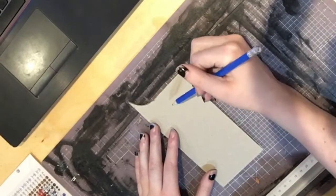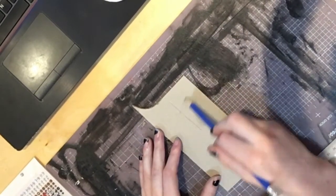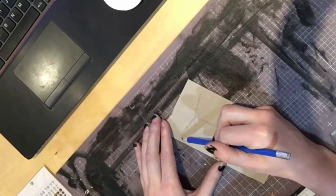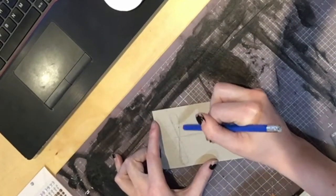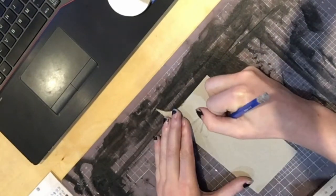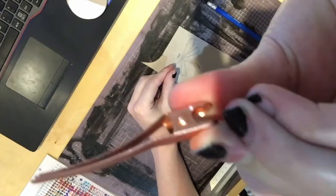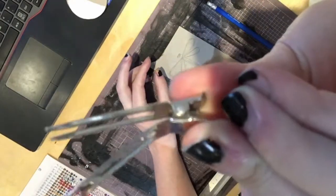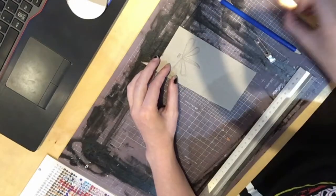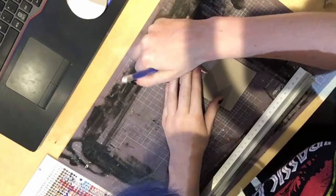First up is the Dragonfly hair clip. You can see here that I'm just drawing a very basic outline of a dragonfly from an image that I found on Google, just to give me a general idea of the shape that I want to achieve. Next, I'm taking a hair clip that I'd like to use. I had a couple of options here, but I felt that this one here was a better fit.